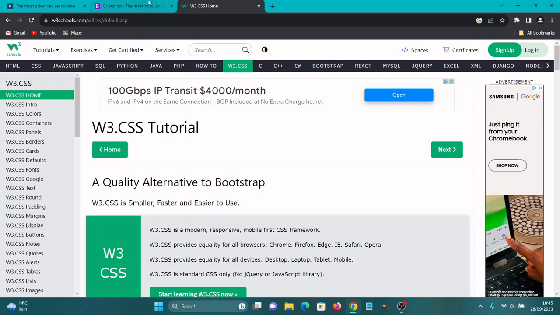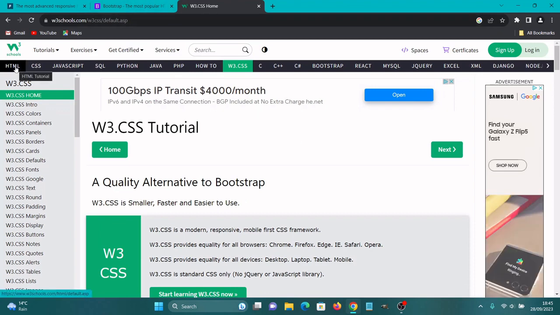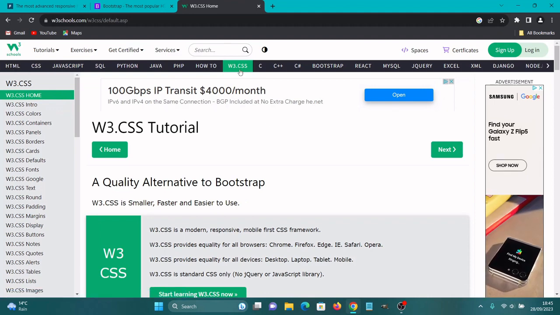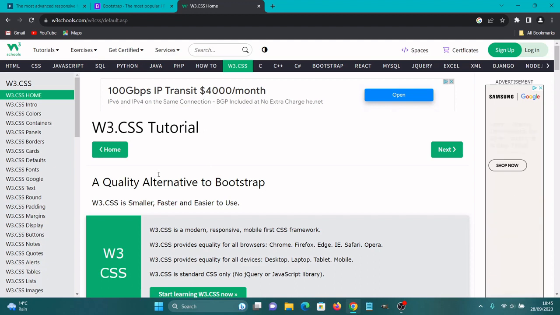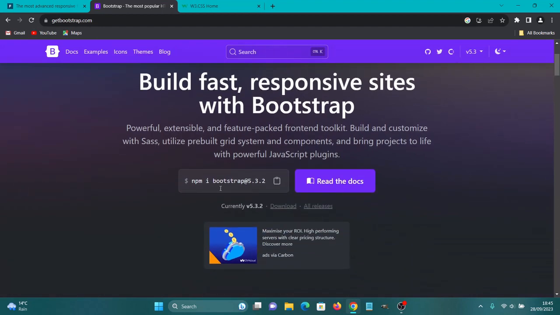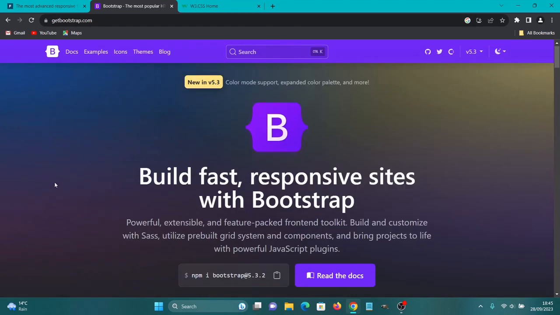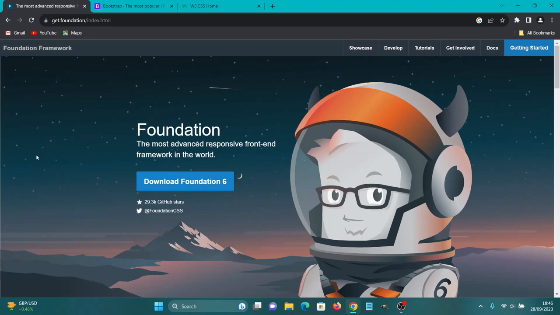Well, your first framework in my view is this one. So you were on the HTML tab just a minute ago, or we were. Now I'm on this one, w3.css, and it says here, a quality alternative to Bootstrap. What's Bootstrap? Bootstrap's this one, bootstrap.com. They're currently at version 5.32. We'll get back into that, I'll show you this in a minute. The other alternative to Bootstrap is also Foundation Framework. They're still going. It still works a treat.